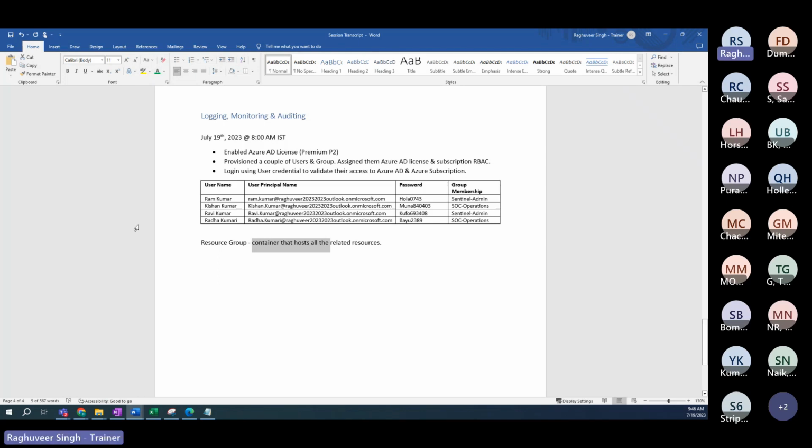So that is why it is very important for you to use resource group. And in Azure, using a resource group is mandatory. You cannot provision a resource without a resource group. A resource will be contained inside a resource group always. So we first create a resource group and then we create resources.